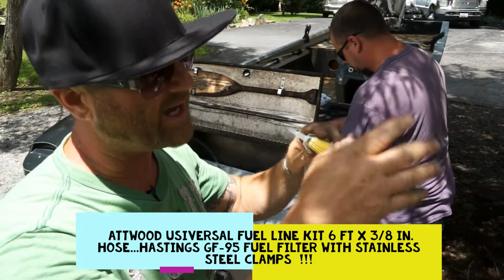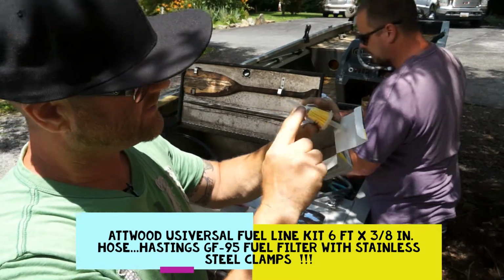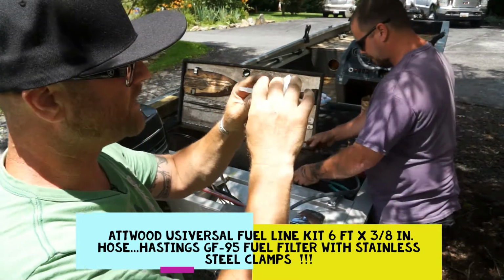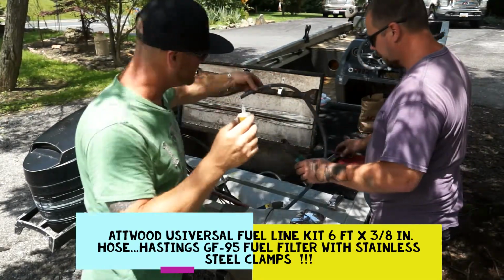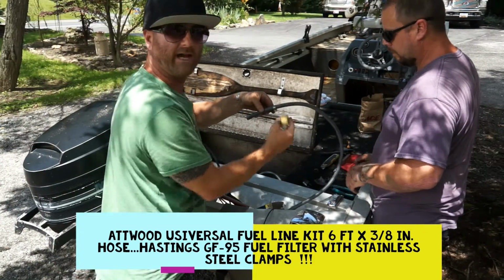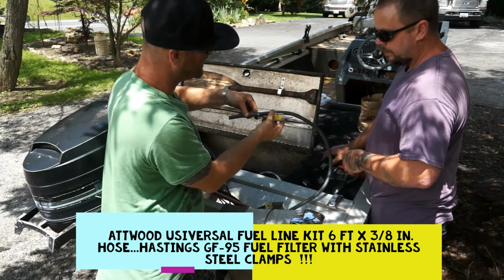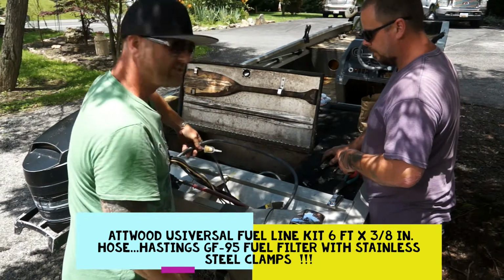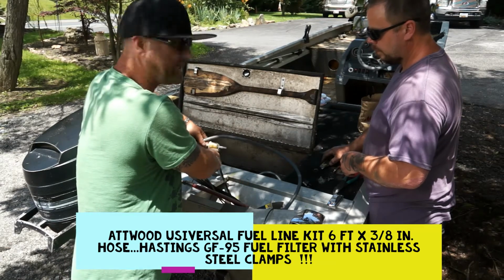I stay where I'm at, and I keep ordering stuff. But it's got the arrow on it of which way the fuel's got to go. So if the arrow's going this way, we're going to pull it from the tank up this way. And what we're going to do here, he's got the end. This is the end that goes to the motor, but we're going to measure out a little bit, and we're going to cut that right there. And we're going to install this fuel filter following that same arrow direction with the stainless steel clamp. That way it's going to sit up top here like this. So when we're running down the river or in the lake, and every time we pump that bladder, you're going to see that nice clean gas in there.